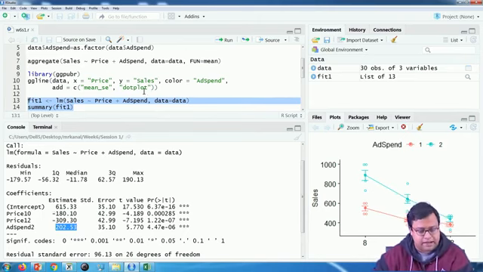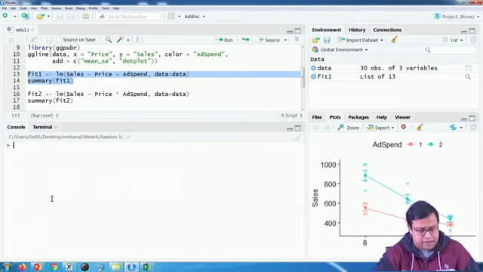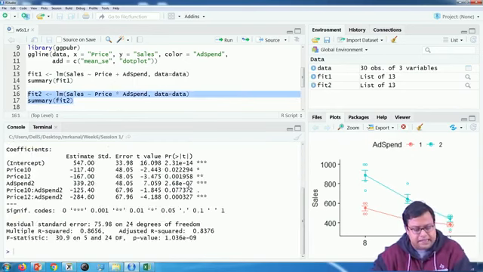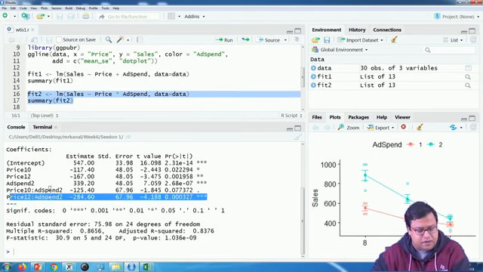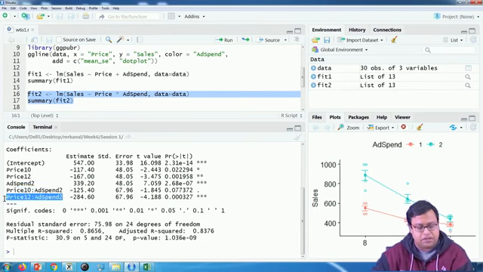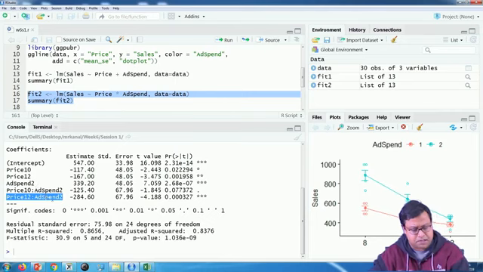We will see that, and then I will also see what the fit is, that means I am introducing the interaction effect. The only thing that I change here is that this plus sign becomes a multiplication sign. If I just run that, you will see that the interaction effect for ad spend 2 price 10 is not significant, but for ad spend 2 price 12 it is very significant. So, from price 12 to price 8, the jump is highly significant depending on what kind of ad expenditure you are doing, ad expenditure 1 or ad expenditure 2.